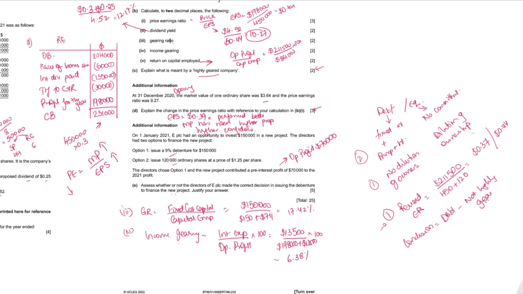The debt as a percentage of the capital employed, we calculated the gearing ratio here, is 17.42%. Which is not high; up to 50% is still okay. So since the company is not highly geared, and there are some drawbacks of issuing additional ordinary shares like dilution of ownership and fall in EPS, it is better that option 1 is a better choice, and hence the decision was correct. So 1 mark for this.